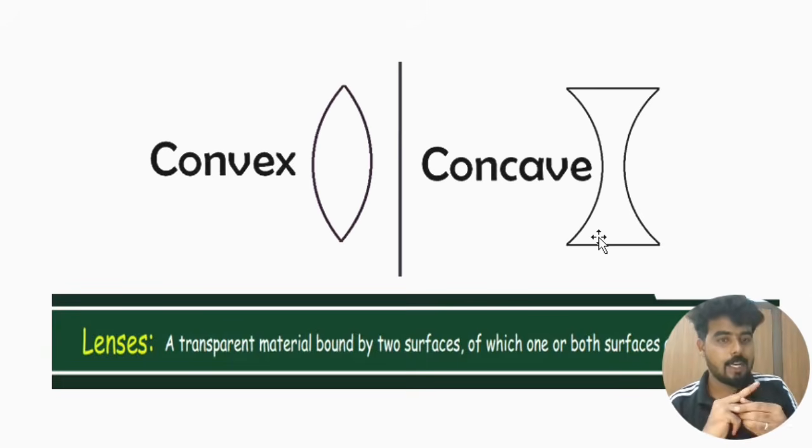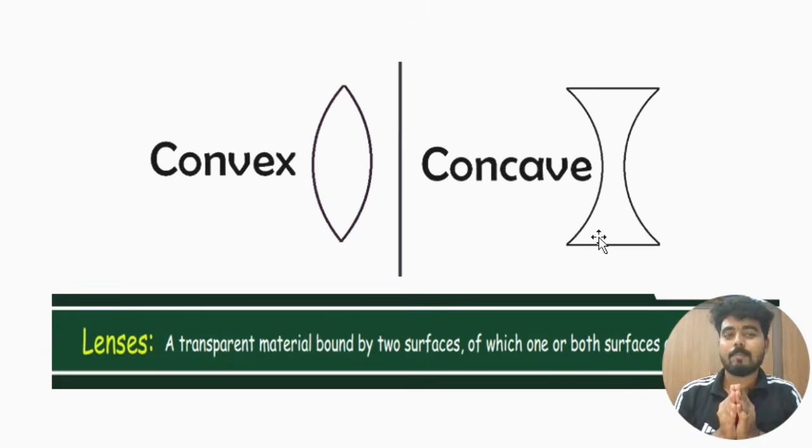The next point is mirror formula. What is the mirror formula? 1/f = 1/v + 1/u. Here f represents the focal length, v is the image distance, u is the object distance. We should know something: u is always negative, as the object is kept on the left hand side of the mirror. The last key point is the focal length of a concave mirror is always negative. The focal length of a convex mirror is always positive.